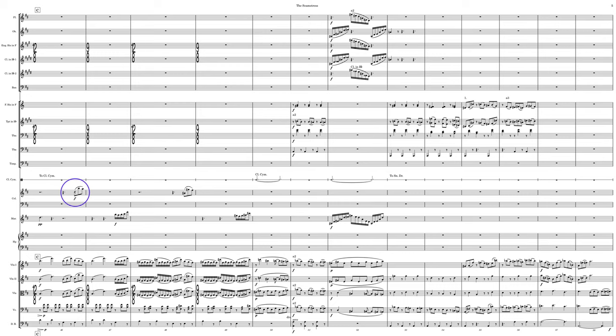But just think everything is written down an octave, right? So C below middle C is the lowest written note, and two C's above the staff is the highest written note. So I'm looking at celesta parts and saying, is that the exact pitch he intended, or did he intend the concert pitch an octave higher? Okay, but be that as it may, this isn't going to sound like much.